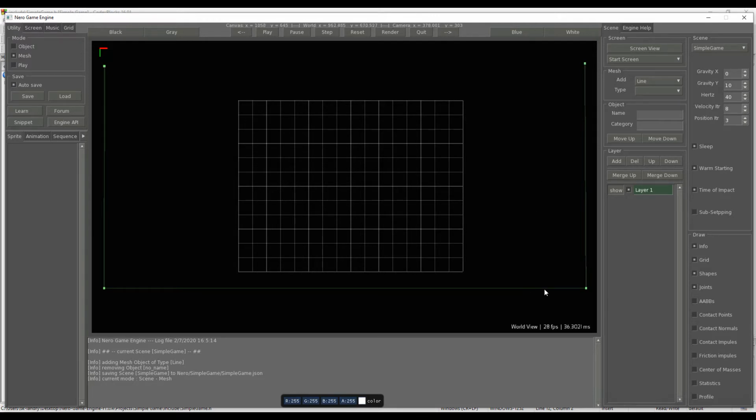Now we can return to the engine object mode and add our player and the other objects. We add a small circle for the player. For the key, the door, and the treasure, we use some boxes or polygons.